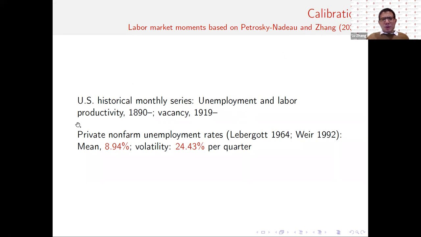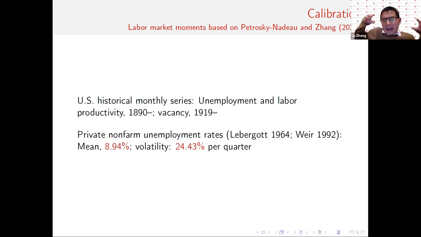In our prior work, in addition to the standard civilian unemployment rate, we also construct the private non-farm unemployment rates following Lebergott and David Weir's earlier important work. So Lebergott argues that the private non-farm unemployment rate more accurately reflects the success or failure of the private economy. Weir basically says, all right, we cannot dismiss that. There was a big debate among economic historians whether to count government employment as employment or unemployment. The standard, more popular definition nowadays, the civilian unemployment rate, does count government employment as employment. So Weir argues, let's just provide both, both civilian unemployment as well as private non-farm unemployment rate.